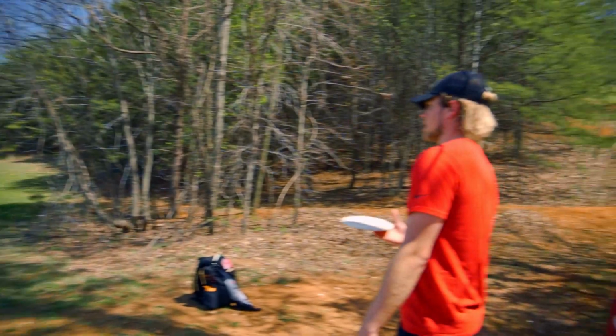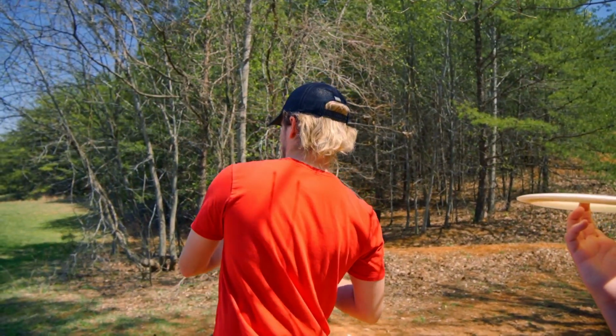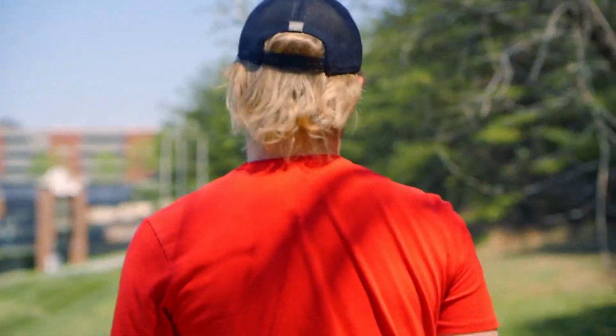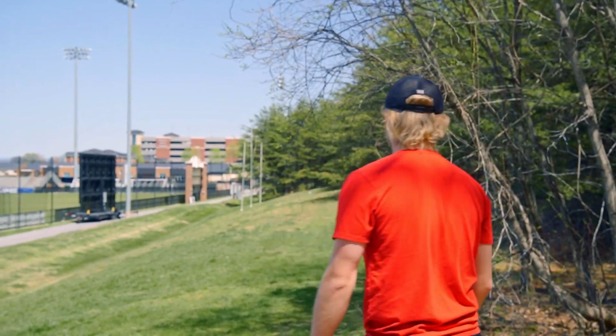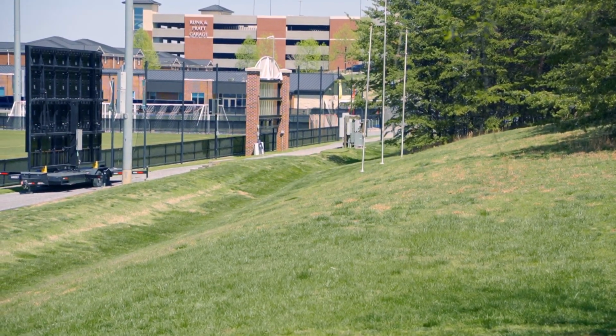It would actually be like a super sick hole if you had a forehand that was far enough to get there. For us, it's just kind of going to be wrong. Oh no. That is about the worst mistake you can make. As long, unless it rolls down. Look out, Trevor. Go. Wow. Okay, wow.